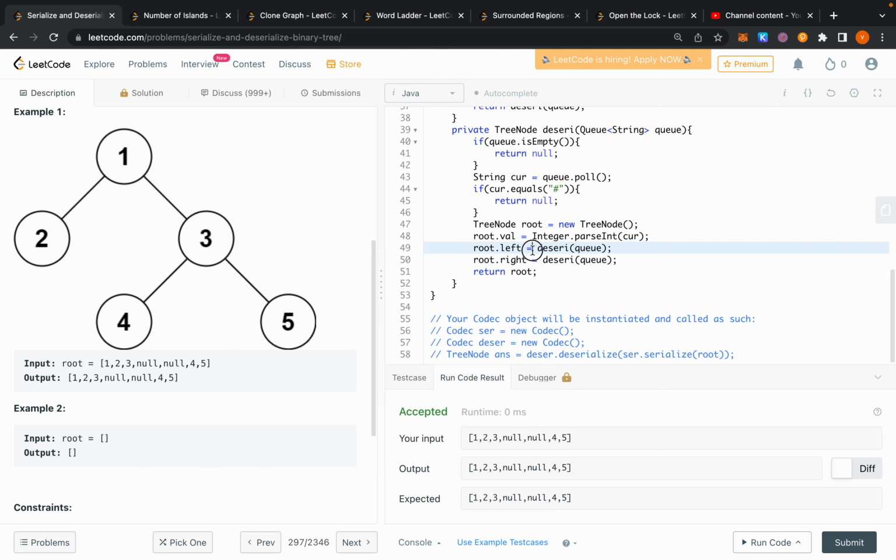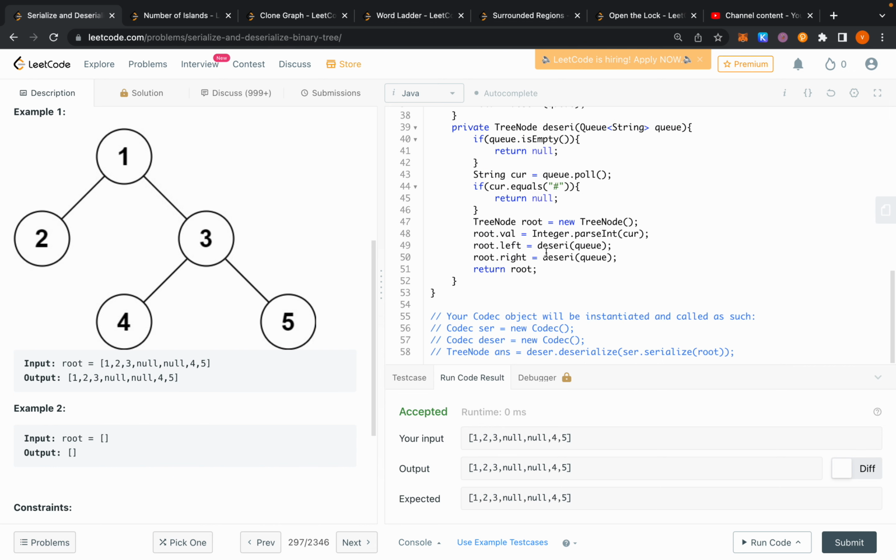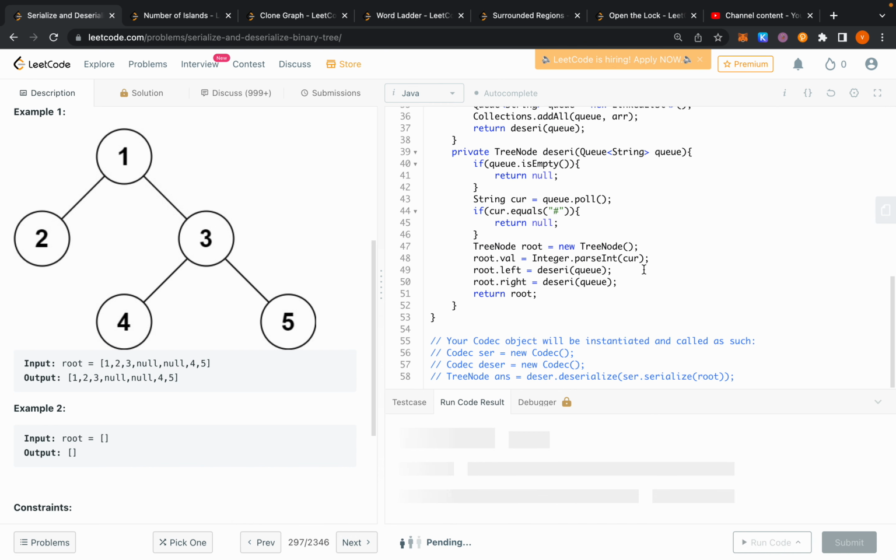Both are hash keys, which means both are null, and it will return to the previous step. So it will now give the root dot right equals 5. That's it. Let's see if it works.